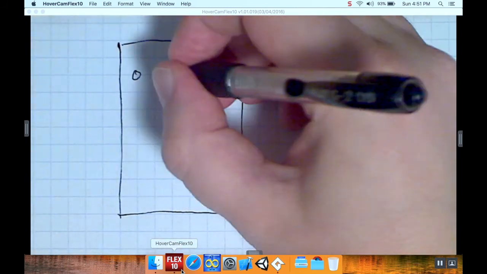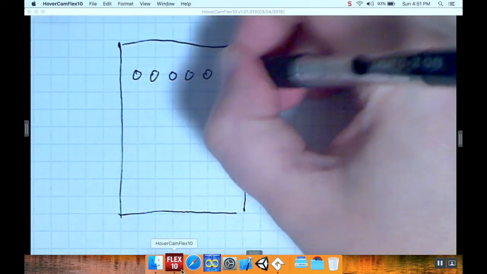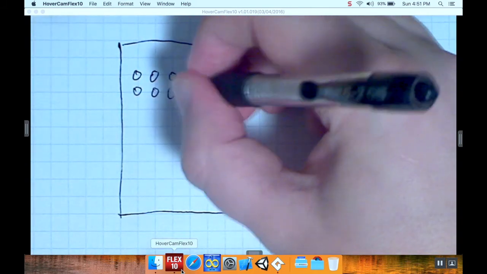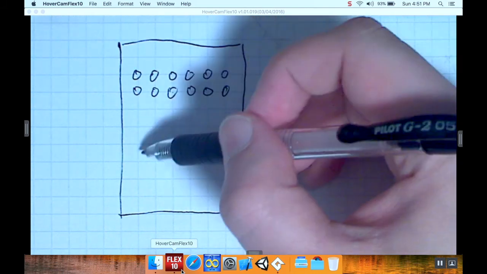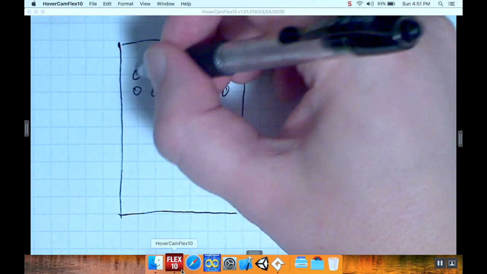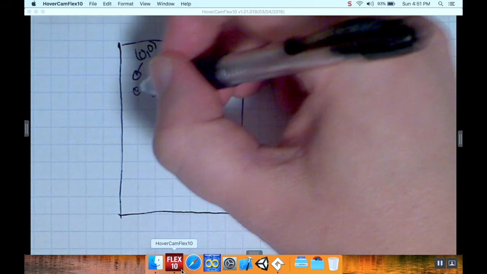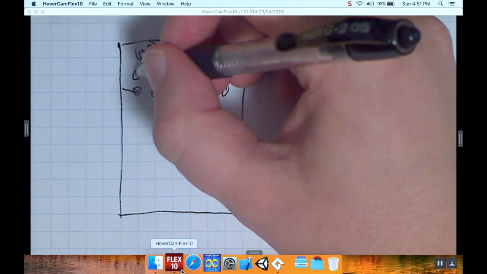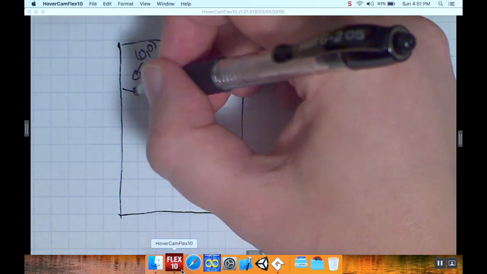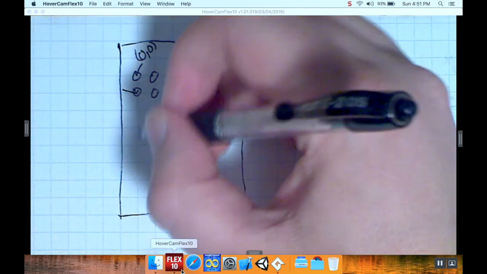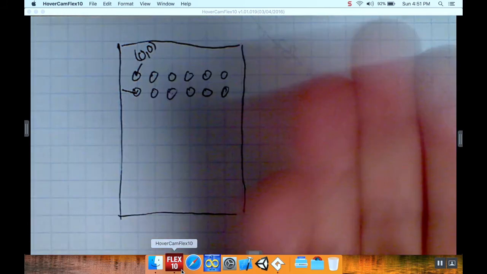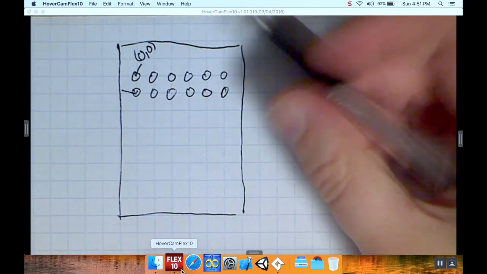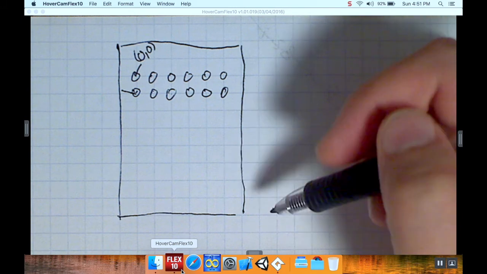If we have a dot here, here, here, here, here, I'm just going to draw in a few rows so I can illustrate what's going on. When you create the first dot, you go down first and then over. So this is the dot that's in the 0, 0 position. This is the dot that's in the 0 column, but row 1, and then 0 column, row 2, and so on. If you imagine an XY axis flipped over and then upside down, it's like we're looking at the fourth quadrant here.